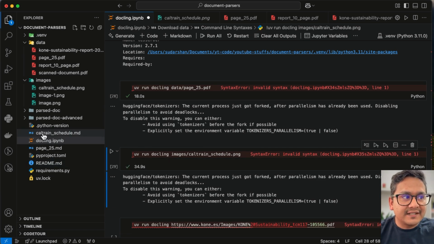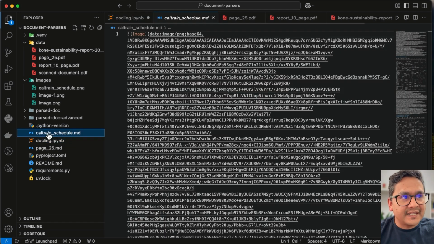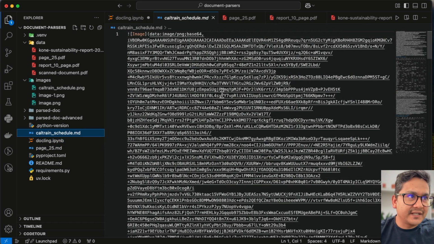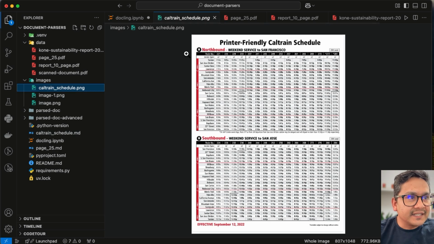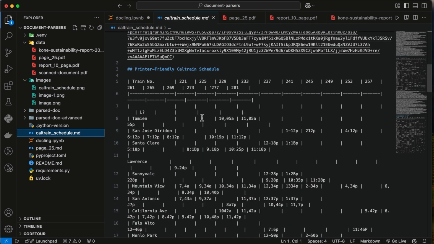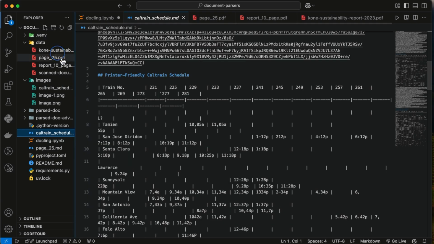You can see there is this caltrain schedule md, and if I go here, it is taking information. Okay, image, this image is because, just to show you here, if I go to this Caltrain PNG, there is this train image. So that is the image shown here when it is extracting the information. And now here is the information that is being extracted, but it is not that accurate. You can see it is not taking all the information out of it.